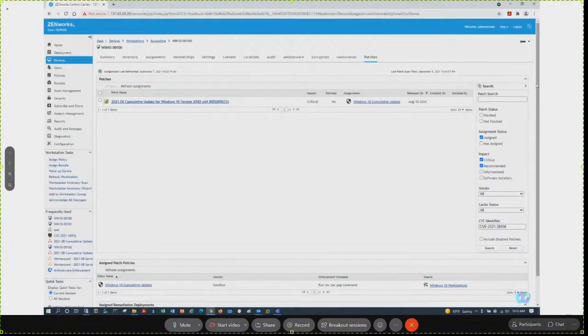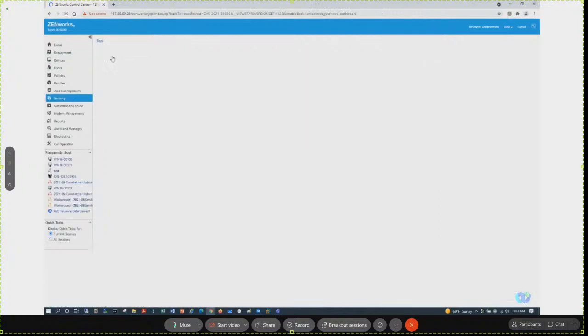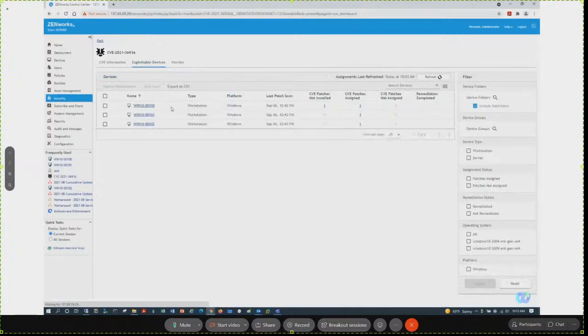And I've done that simply to be able to show you some things. Normally, you would want that running probably on a schedule based off of your organization's installation window.